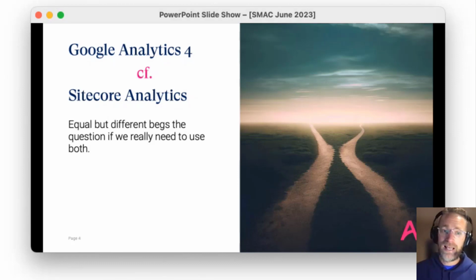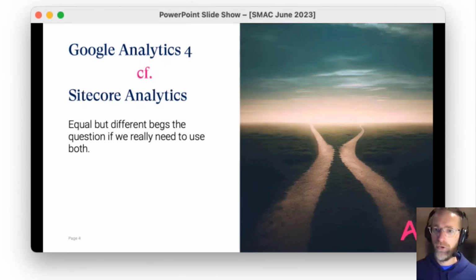If Google Analytics does what they need, maybe they don't need Sitecore Experience Analytics on top of that. So the danger of having two equal but different tools is that one is seen as surplus. Each additional tool we add is just another cost in time and effort and upkeep, and more tools is not necessarily better. So I don't think treating them as equal but different is necessarily the best answer either.